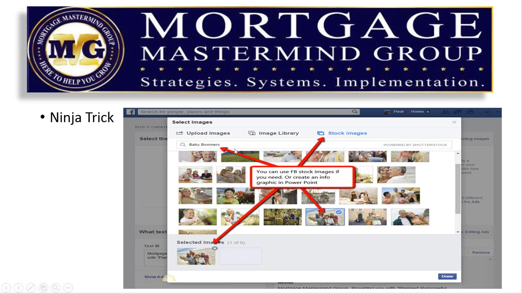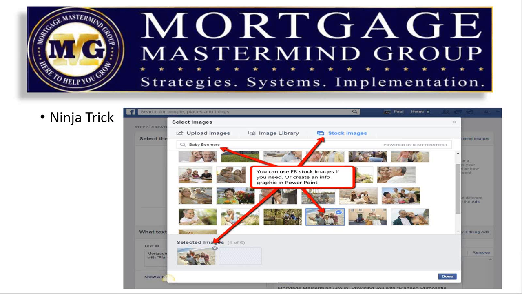So I put in baby boomers. For those of you who know me, I live in the Palm Harbor, Florida area, which is literally the Gulf Coast. Clearwater is within that 50-mile radius. St. Petersburg, Florida is in that 50-mile radius, some of the most beautiful beaches in the world. So I put happy seniors on a beach. It makes sense for my area, right?